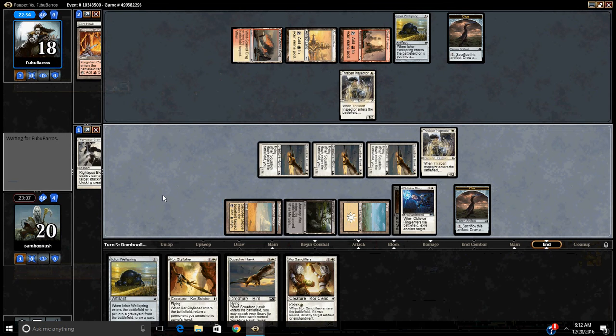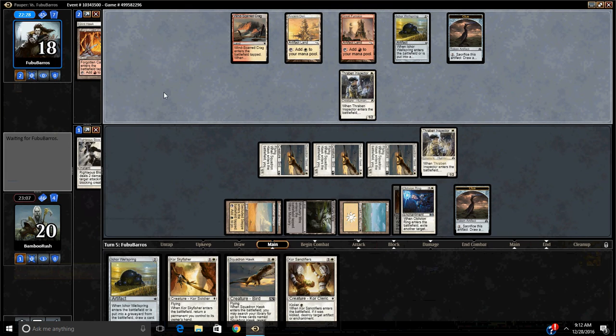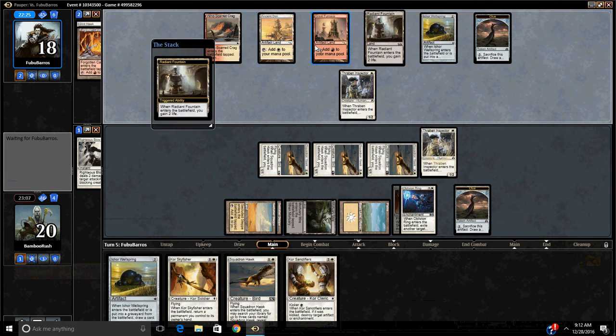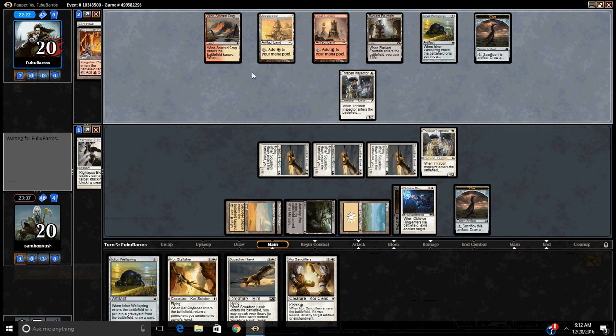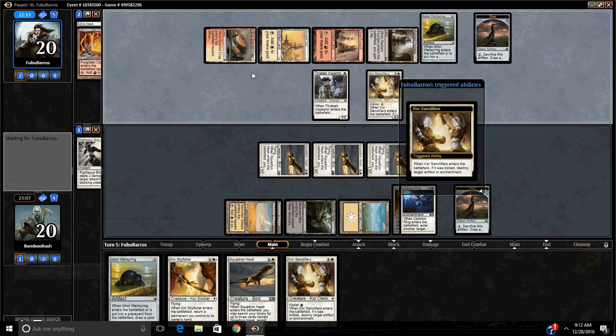Yeah, something's getting cycled. Opponent's kind of flooded. He's got Radiant Fountain in hand, too. We'll see. I mean, I just don't see blowing up a land doing anything. Most of the opponent's spells are 2 mana or less. He does have Sanctifiers here. So that does suck for us.